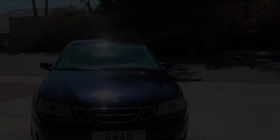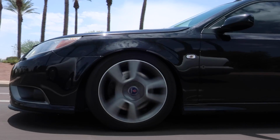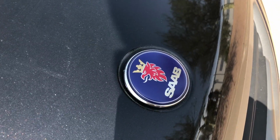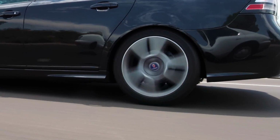So in this clay bar kit, we have this Mother's Instant Detailer, we have two clay bars, and a microfiber towel. So basically what we're gonna do, seems like a pretty simple process, is spray a small area of the car, lightly go over it with the clay. When we get some marks on the clay, we just need to knead it and move it around to get some clean clay, and then basically wipe everything else off. I'm not sure how long this is gonna take. I'm not sure how big of a difference it's gonna make. This is my first time doing this, so it's probably not gonna be perfect, but let's get started.